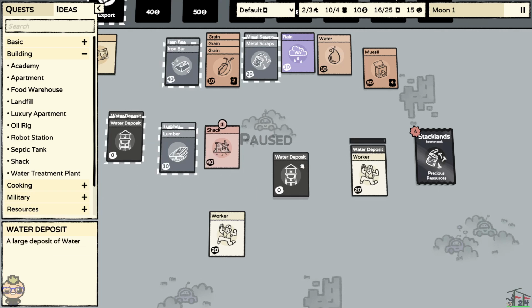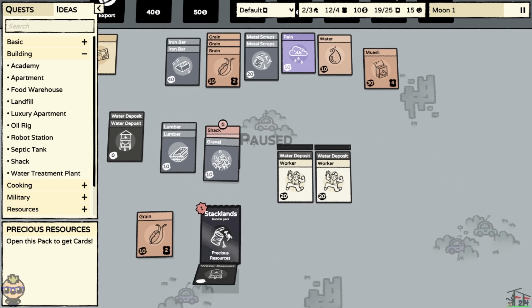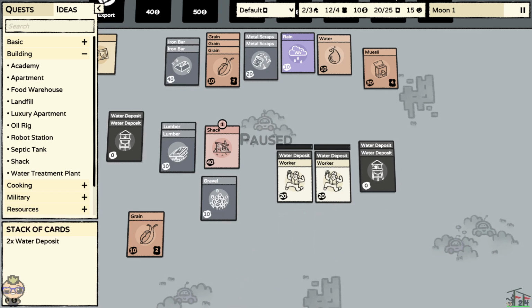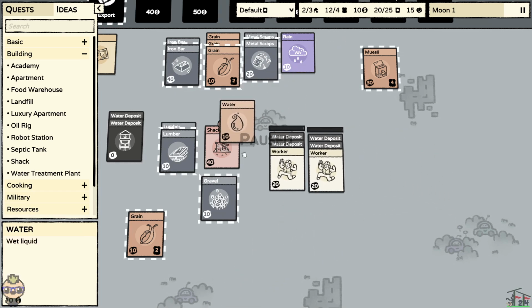I guess I can start breaking open some of these water deposits. So we get in here. Oh, look at that. More water deposits. So we'll just print some water for now.